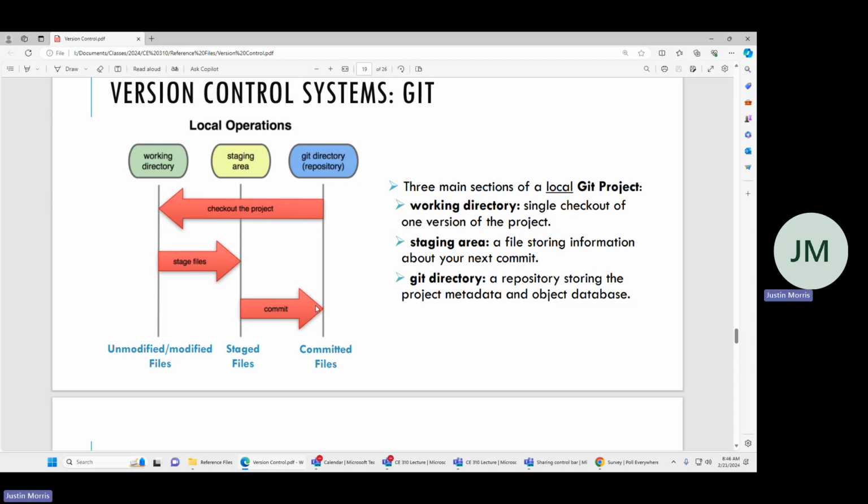And then if you're using a centralized service like GitHub as well, then after you commit, you might want to push, which is pushing your local changes to the central repository that is on some other computer.